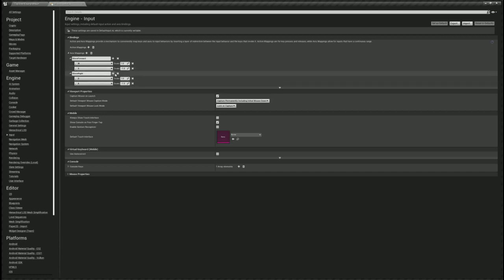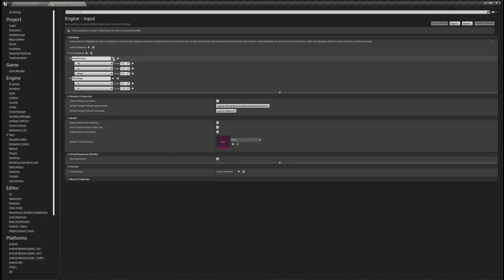Now, these controls, sorry about that if you can hear my dog shaking in the background. These controls are fairly standard, and if you like them, that's fine. But maybe you want to include something else. Maybe you want to include the arrow keys.